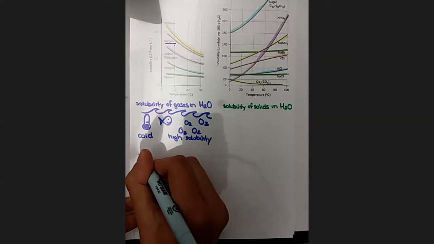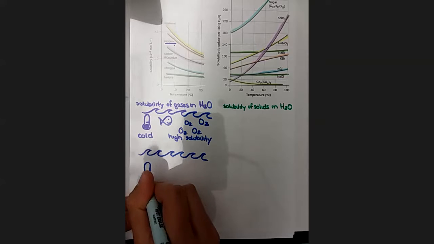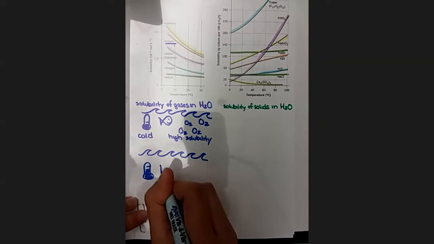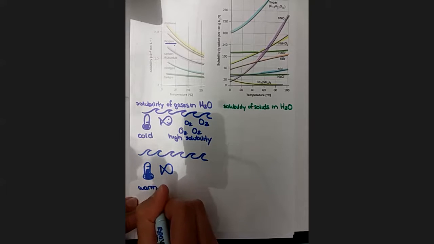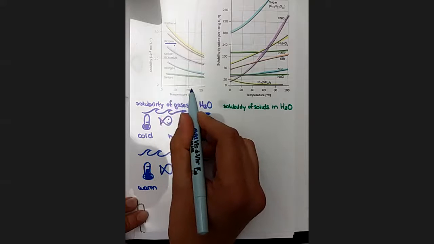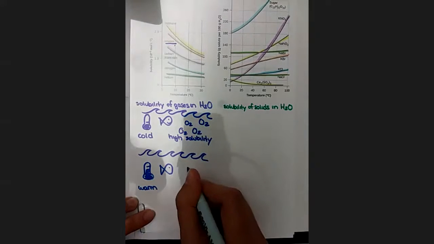All right, let's look at the other situation. Deep down under the sea, after some factory dumps super hot thermal waste into the water, if we're at a warm temperature, we're moving over here to this part of the graph, the amount of oxygen we can dissolve in the water is lower. So maybe there's only a little bit of oxygen. The solubility has decreased. And now our fish is dead because the fish does not have any oxygen to breathe.